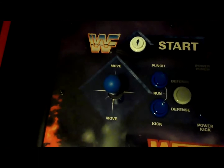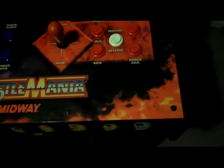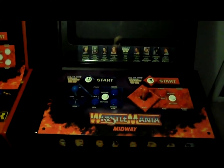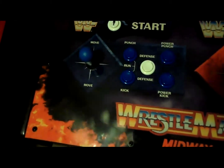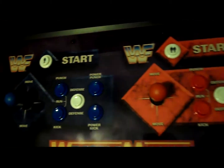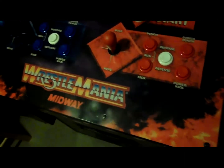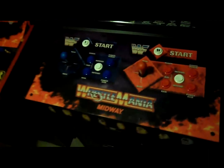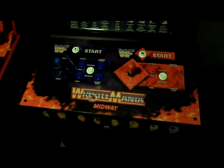I'll say it again — above and beyond, complete above and beyond expectation. This project on the WrestleMania restoration is now 100% complete. All I was waiting on was a new CPO. So here it is — gorgeous. I will add in some pictures so you can see in better detail with better lighting via the flash on the camera. But for all intents and purposes, it is just a phenomenal job.